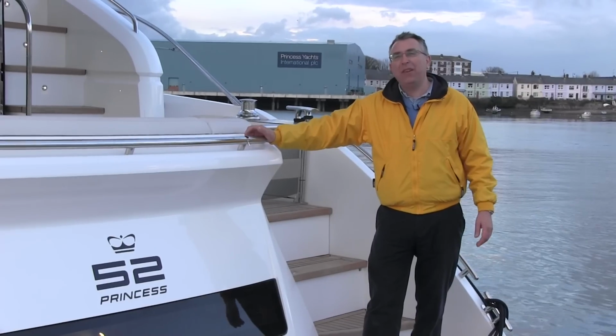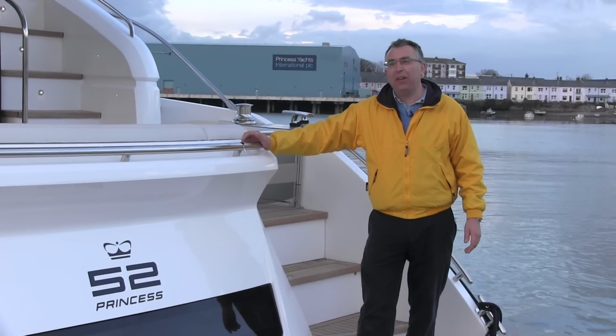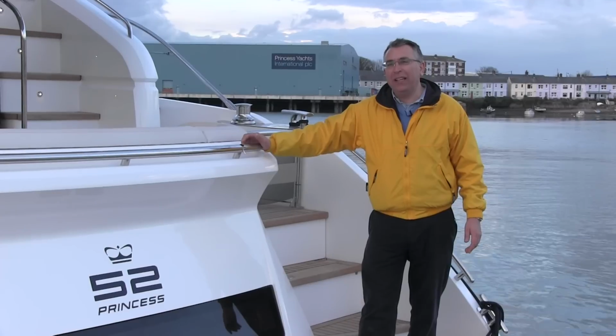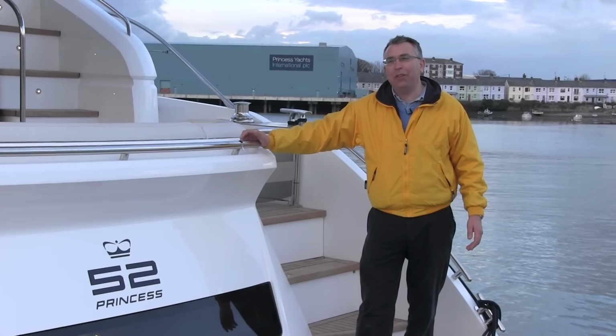It's evening now, and we've had this boat all day long. We've been out to sea in it, we've tested it, we've photographed it, and we've looked into every nook and cranny. And I have to say, it's yet another boat from Princess where you end up feeling a bit sorry for the competition really.